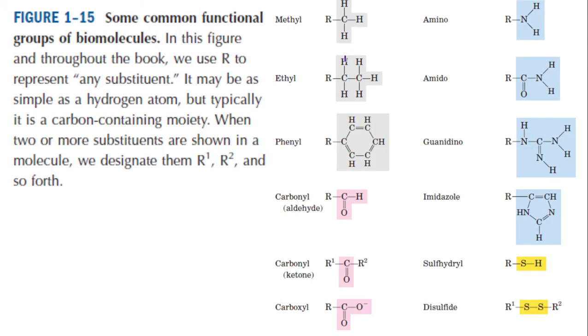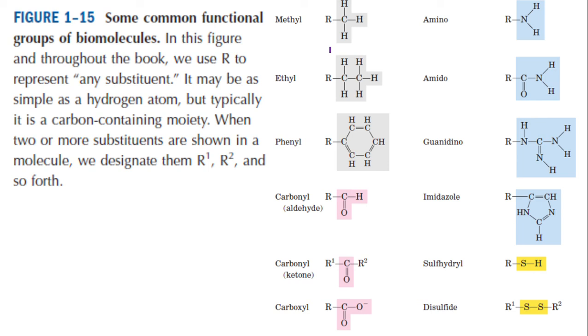These are the functional groups which we see commonly in the biomolecules. You see, CH3 group is methyl group, NH2 is amino group, and ethyl group is there, and amide linkage is there, as you see in the case of some amino acids, etc. Phenyl groups are there, and a guanidine group, carbonyl, imidazole, and a carbonyl group. This is ketone. Sulfhydryl groups are there, carboxyl, disulfide. All these functional groups are responsible for the maintenance of the biochemical system. And here in all the cases you can see R group.